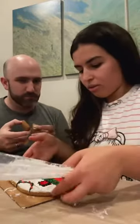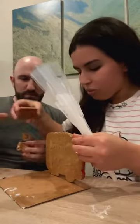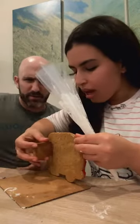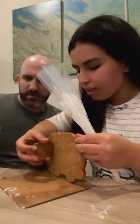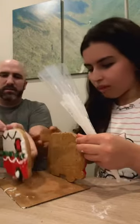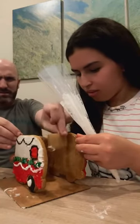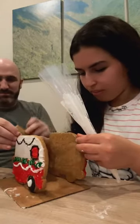So the icing, hold on. This one is going to go like this. Exactly. Yep. And then this one will go here. And then we will put my side of the camper van like this. Over here. So this will just be like a piece in the middle. Just kind of braces the sides.